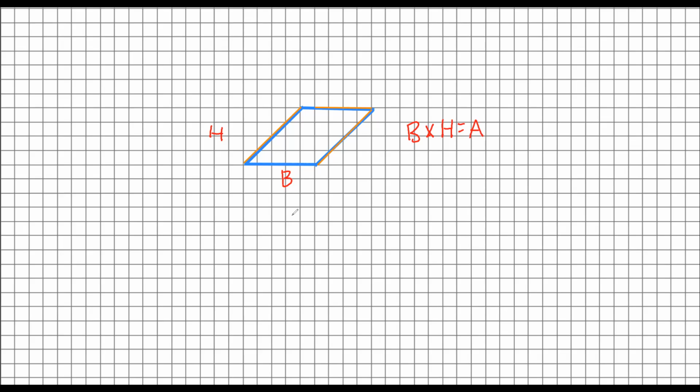So the key takeaway here: we now have the equations for a rectangle, a parallelogram, and a square, because all rectangles and squares are just parallelograms. They all use the same basic equation. Base times height equals area, right?